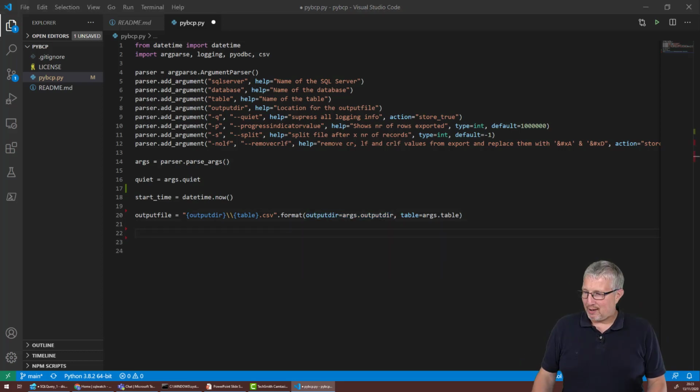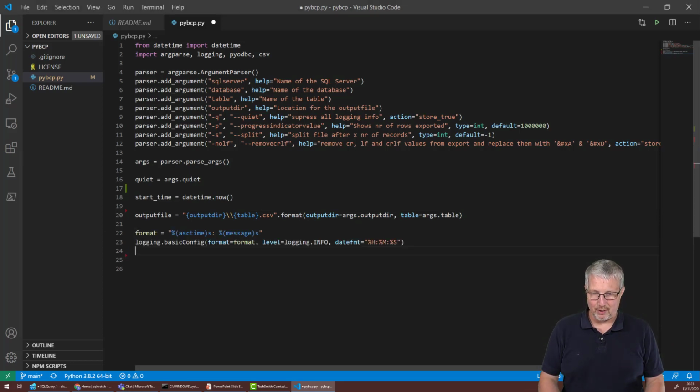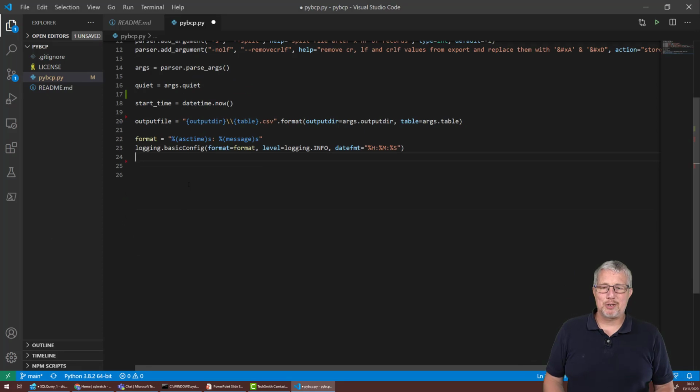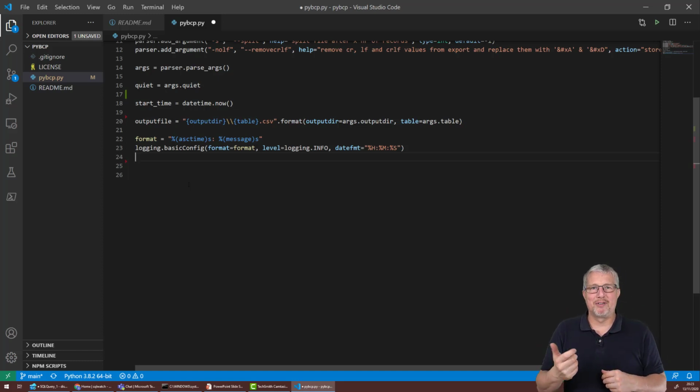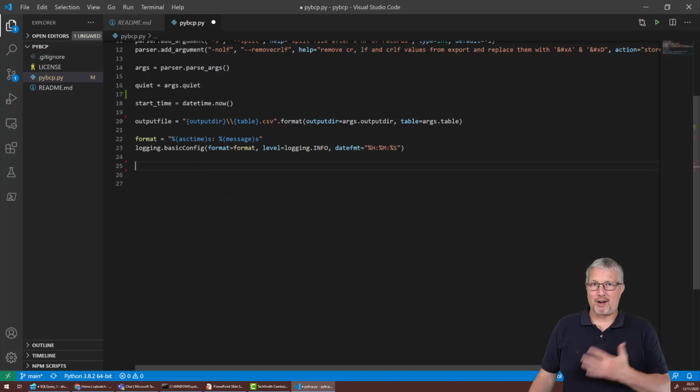I like this. Now next are two lines that have to do with the logging. And this just makes the logging a standard thing. You get the time and then you get the message. So all I have to do for logging is go log this, and then it will print the time in front of it. You'll see it in a minute. It's a pretty convenient way to do some easy logging. And you can log to a screen or a file. I'm just doing the screen right now.